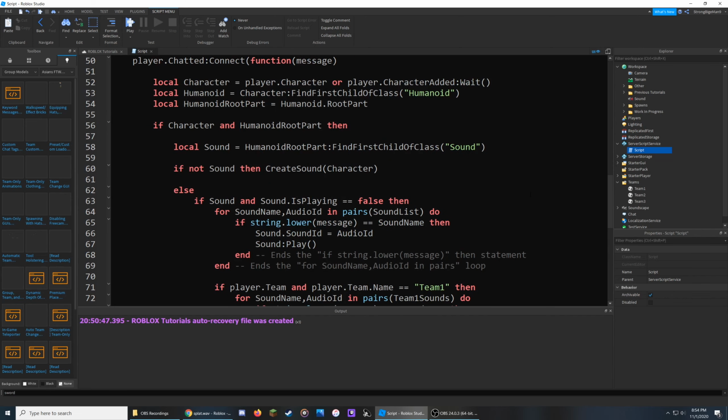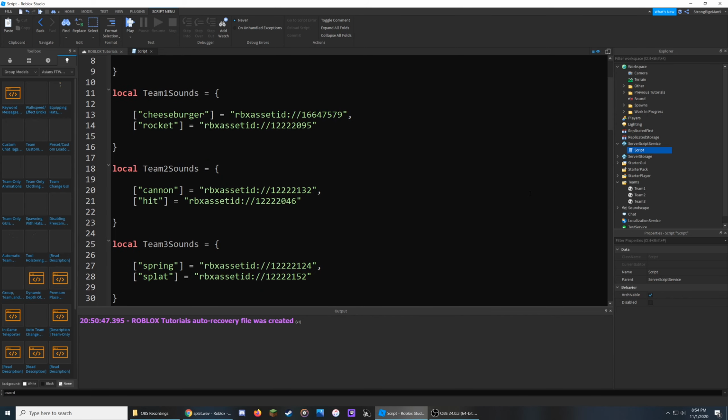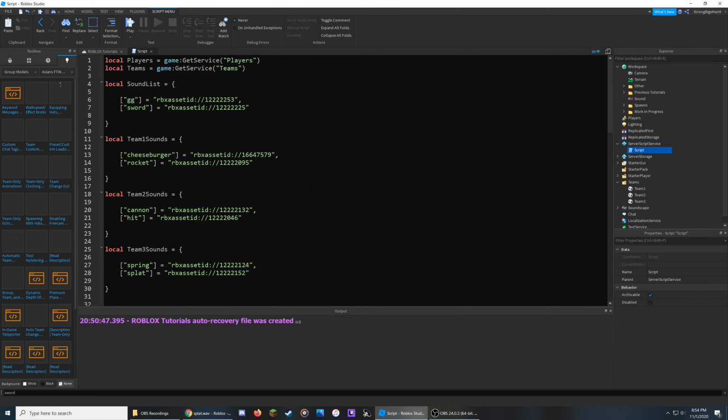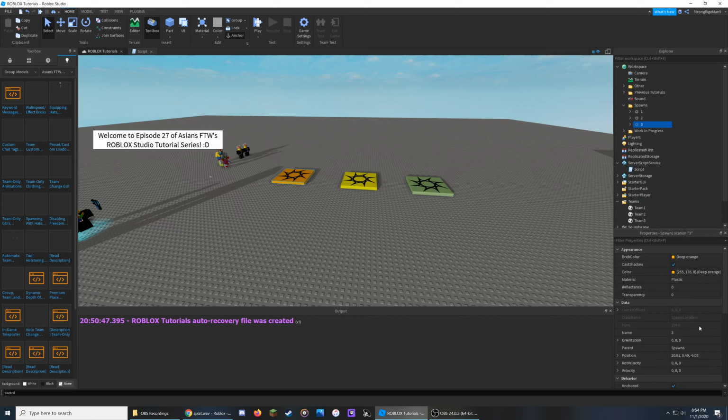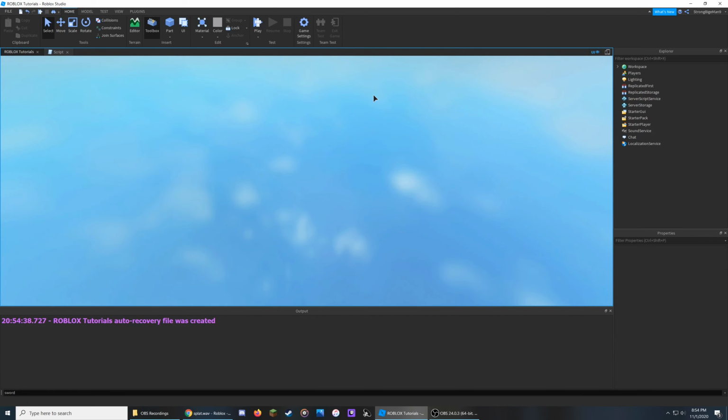And now we can go into the game and check if these work. So I'll be checking through each of those and showing you that you're only able to play the sounds either in the global sound list or the one for your team. So I'm going to go into the game. I'm going to make sure that these spawn points are not set to neutral so that I am properly put onto the team, and that the allow team change on touch property is also enabled. Do that for all of these, and yep, so now we can go into the game, hit play, and test it out.